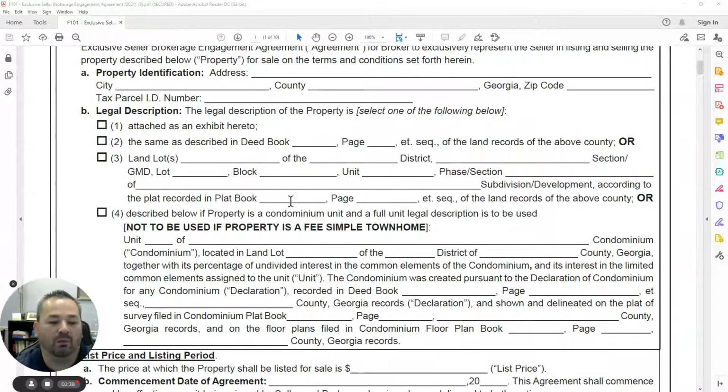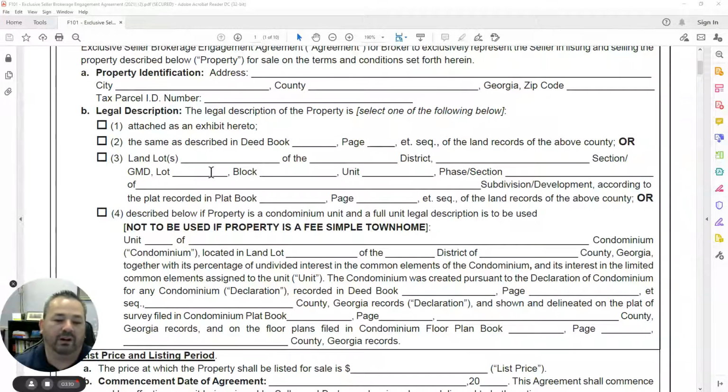One of those is the plat book and plat page, so that we end up looking at the right map. But on that map with multiple properties, how do we know which property we're specifying? Well, we have to designate which subdivision it's in, and then what's the lot number. So if we go look in a plat book on a specific page, we look in this subdivision and we look at this lot number, we now have one piece of property.